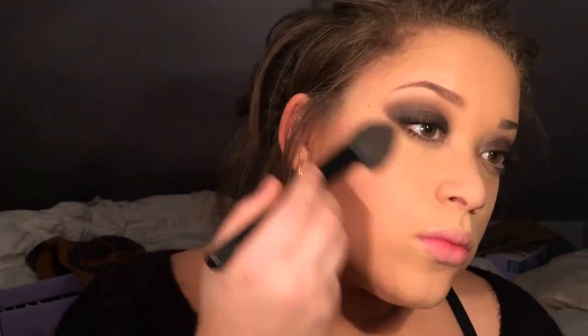But I didn't want to skip out on a blush because I think that just helps warm up the face and all that. And I'm just taking it on that same e.l.f. brush that I used to contour with. And I'm not sure what that blush shade is called. I'll list it down below.